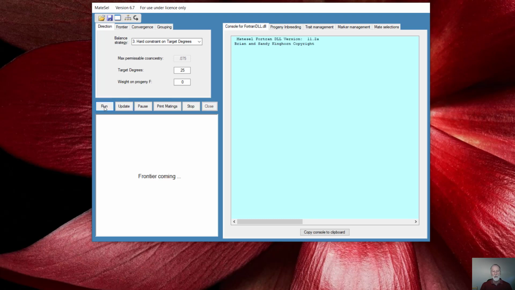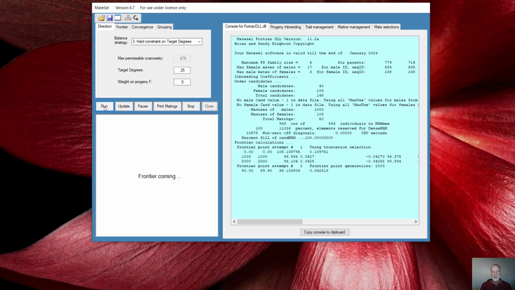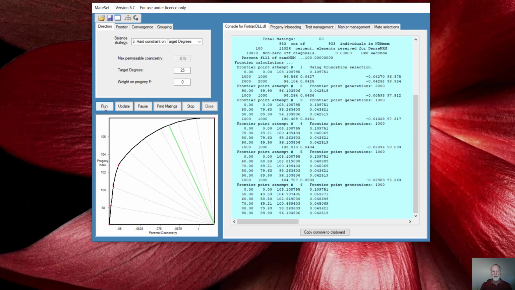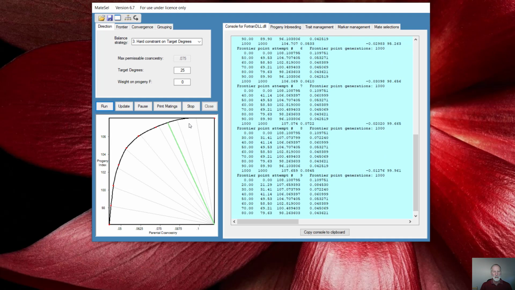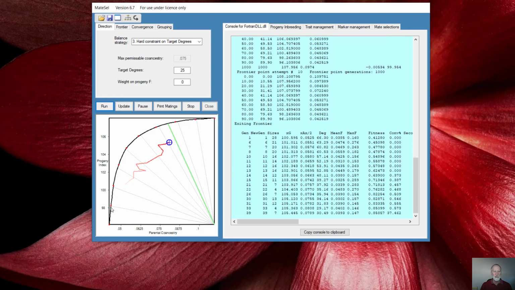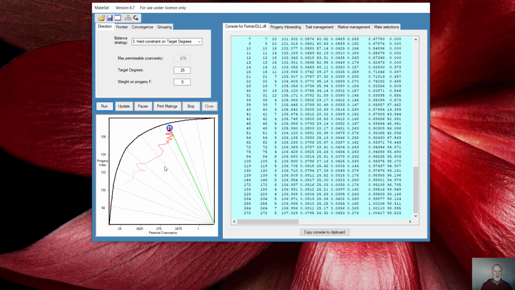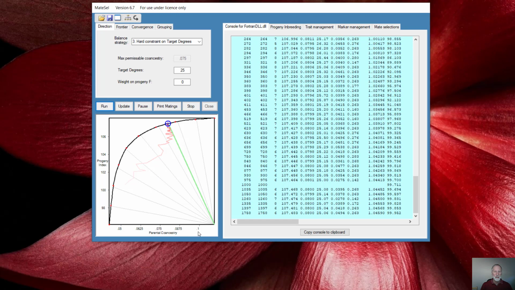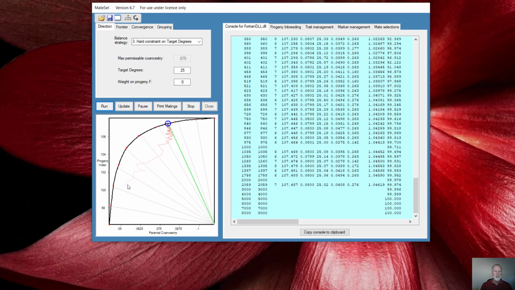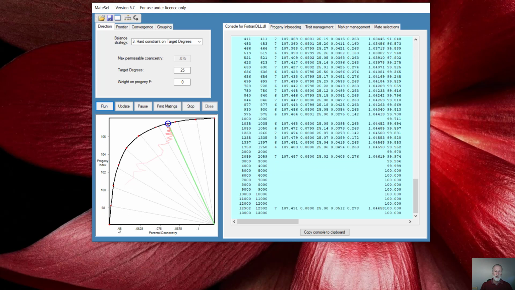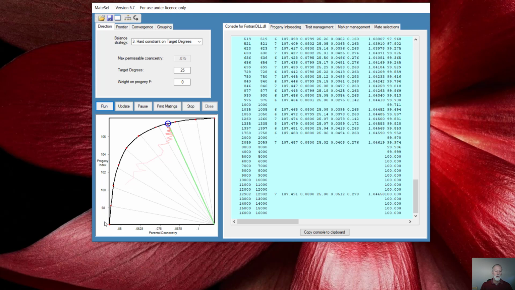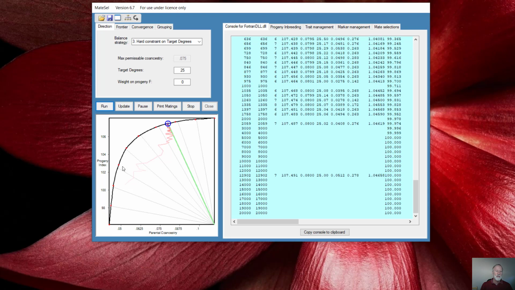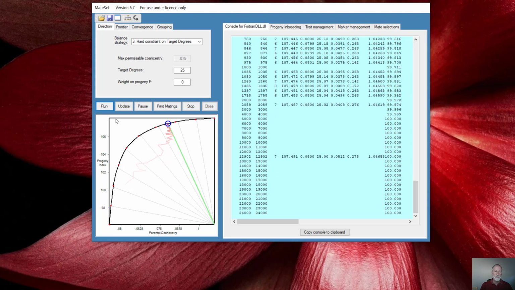If we click run, we get the console showing us the numerical progression of the analysis, and the frontier graphic over here on the left shows us the results graphically for the two key components, which is progeny index and parental co-ancestry. And we always want to have high genetic merit in the progeny, and we always want to have high genetic diversity in the population. So we want to tend to be towards the left and upper side.